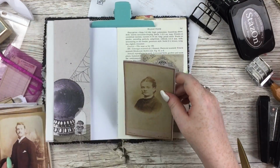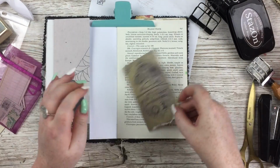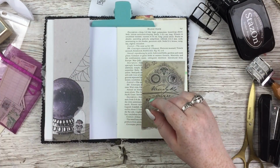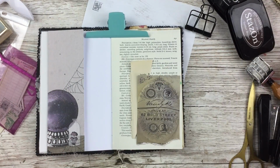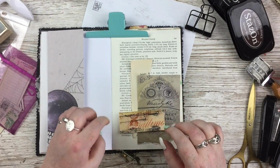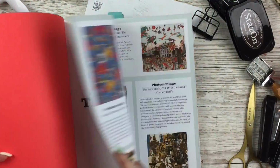So I thought what I would do is choose a page, make a collage on it, and then add journaling to it. And that's basically what I'm going to do. So that little thing there that says like the Bond Street, something like that, Liverpool, those are the journal cards from my Victorian Portraits collection.